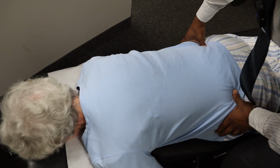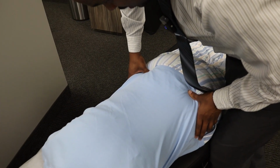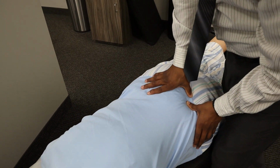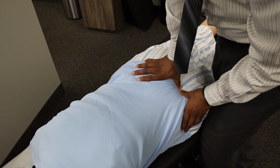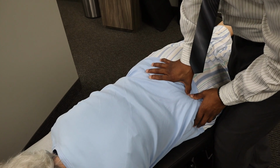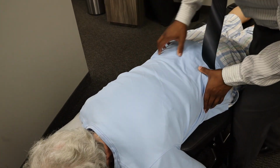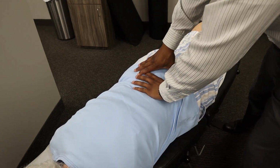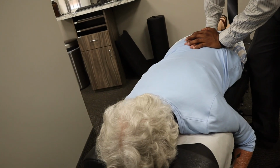Gotcha. And I had physical therapy for about 3 months, and he really helped a lot. Good. But it's still there. So any tenderness here at all when I push? No. That's okay. So I'm going to balance this out. Do some drops here. We're going to bring this pelvis down.